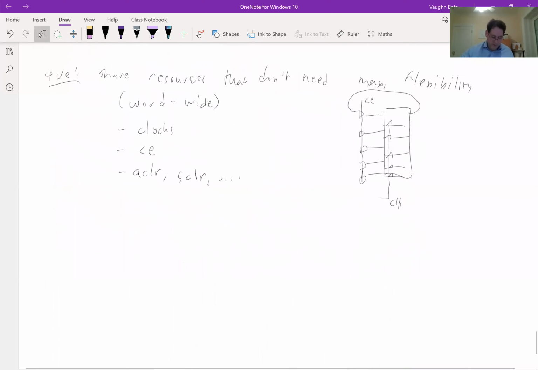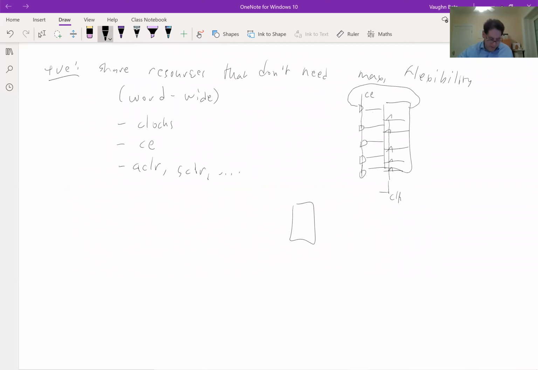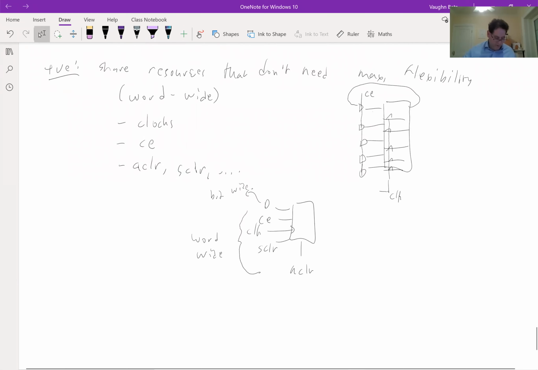And this logic cluster gives us a good way to do that. Registers are good examples of this. You have an asynchronous clear, a clock, a clock enable, a synchronous clear, and all of these signals tend to be word wide. But its data input, D, is different for every register, so this tends to be bit wide. And that's why the data input comes from this local routing that has additional flexibility. All these other secondary signals will have less flexibility. And a logic cluster lets us do this.